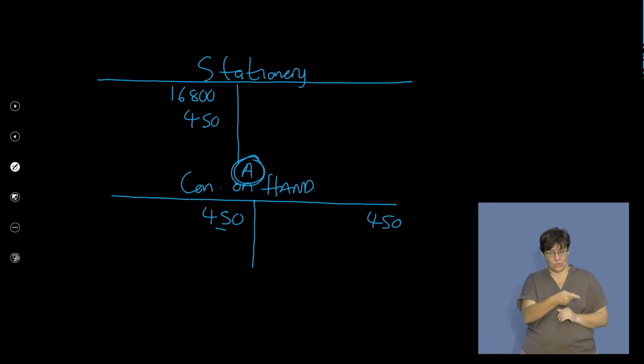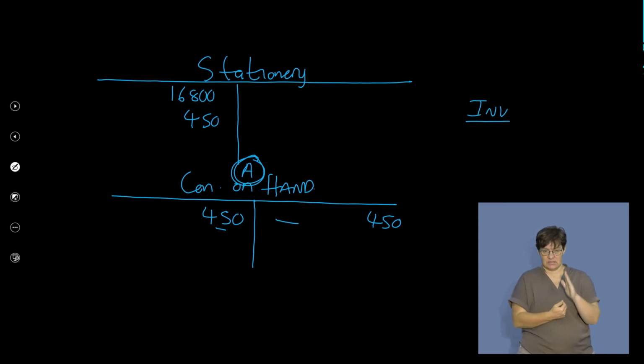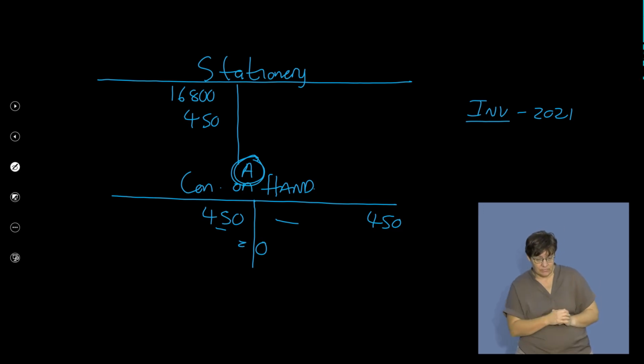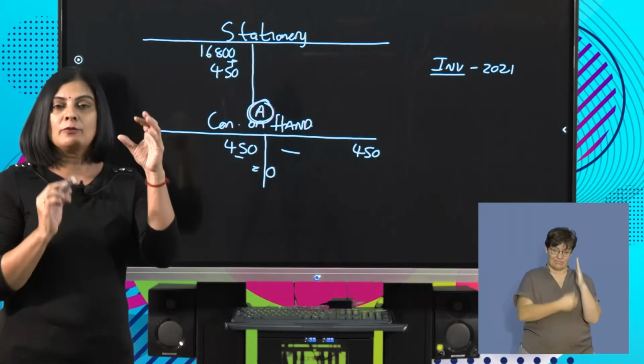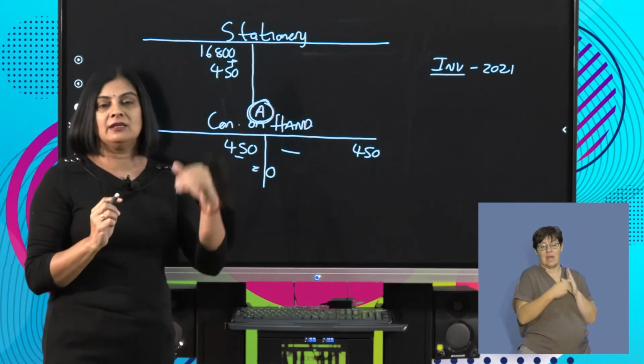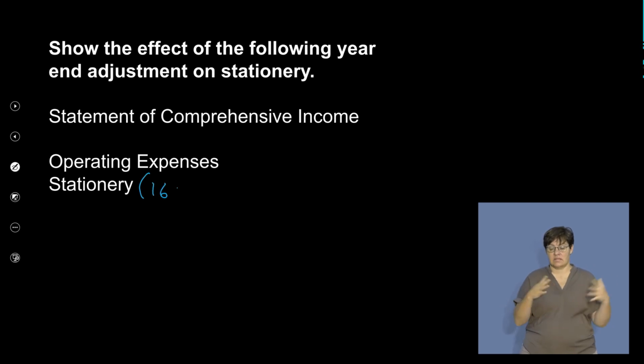So at the beginning of the year, remember consumables on hand, because it should be reversed, in your inventory note, you are not going to show the 450 Rand. I'm obviously talking about your balance sheet note or statement of financial position for the year end 2021. So you will not show consumables on hand 450. Okay, you guys got that. Right, stationery, obviously by transferring 450, my expense now increases by 450. So in your statement of comprehensive income, in the income statement, we are now adding the 450. In fact, let's do that because that's part of our answer. Right, so stationery, we started off with 16,800. We're now adding that reversal that should have taken place but didn't.